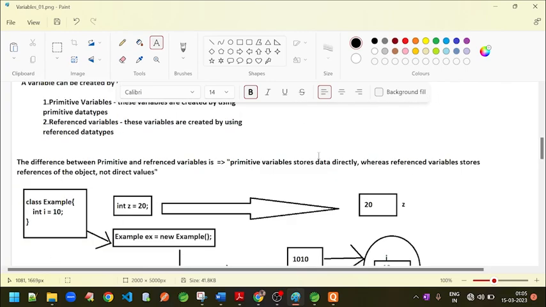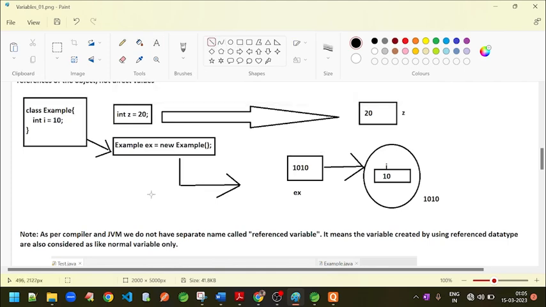Here new will be creating the object. Here new will be creating an object of type Example. It will create one object and that reference will be sent back to ex, the reference variable. EX is the main variable, like here Z. In this whole session, we are only considering this EX and Z. The rest we don't consider because we have learned those or will be learning them in future. But here we deal with EX and Z. Z is a primitive, EX is a reference type.